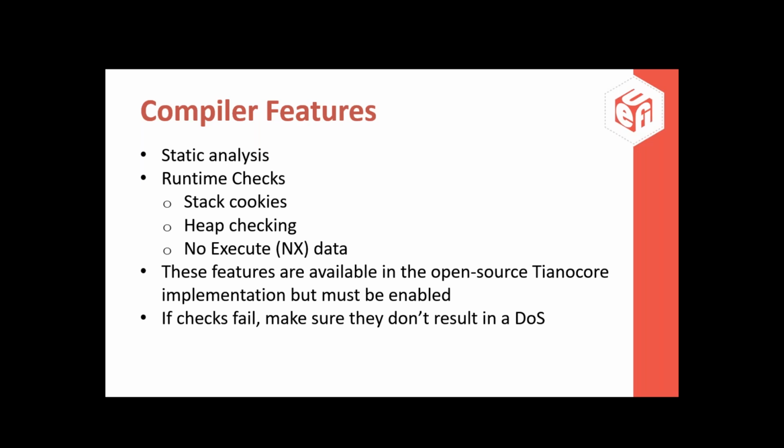You don't need to code things like stack cookies to make sure that you didn't do stack overflows, heap checking to make sure you didn't overflow buffers in your heap, and setting data regions as no execute. Most processors now have the capability of flagging certain pages as not executable. So if somebody overflows a data buffer and puts code out there, it still can't be executed. Most of these features are available in the open source Tiano Core implementation, but they're not enabled by default. Some folks just enable them during testing, during fuzz testing in particular. That's great, but consider enabling them in your shipping products.